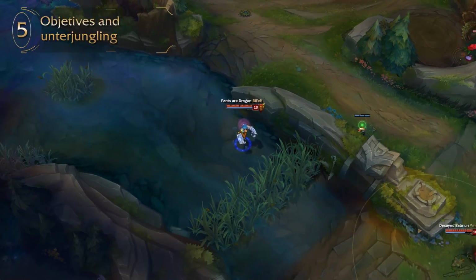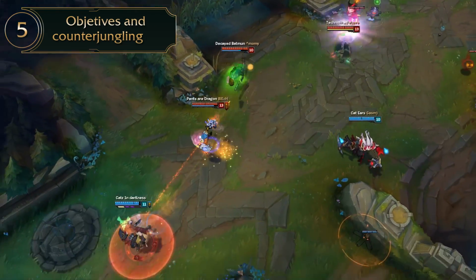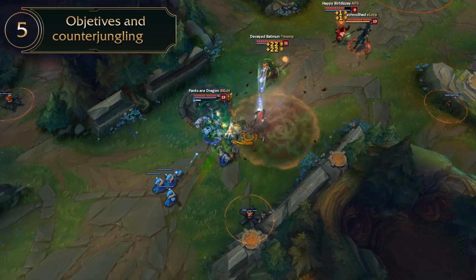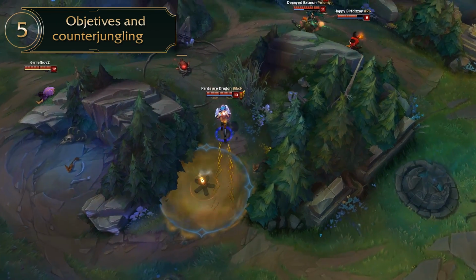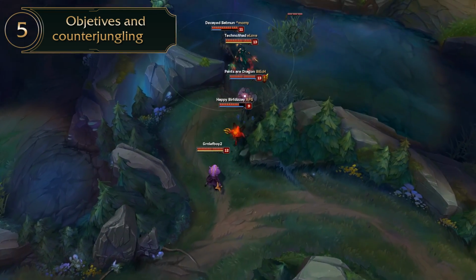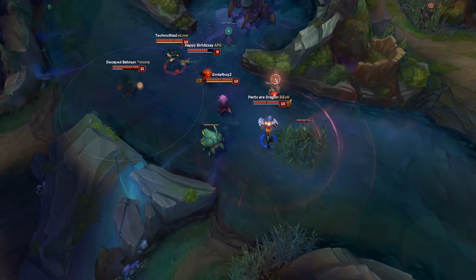And our next trick is really all about greed. A lot of players in lower elos are going to be pretty happy after you win a dragon fight, maybe you win a baron fight, take some objectives, and then they're going to recall. Since they're low on health, of course, they want to spend their newly acquired gold. But what you should actually be doing after winning an objective, or especially winning a team fight, is something that not everyone does, and that's counter-jungling.